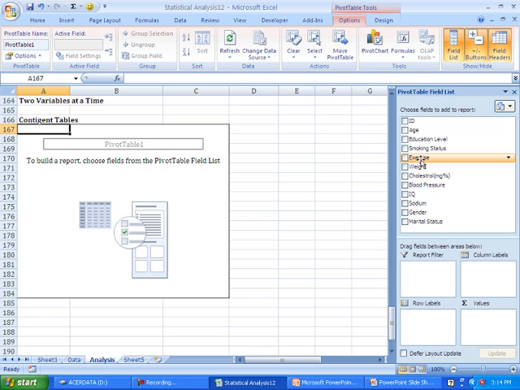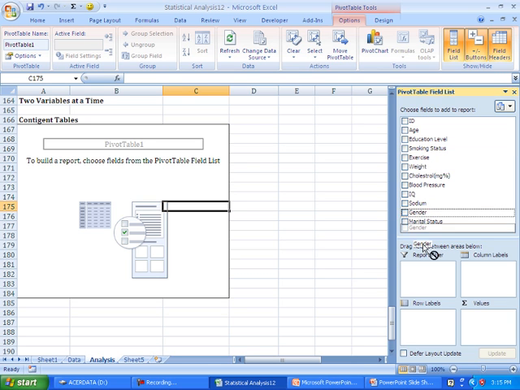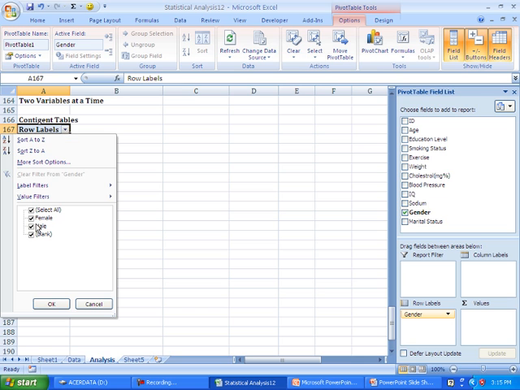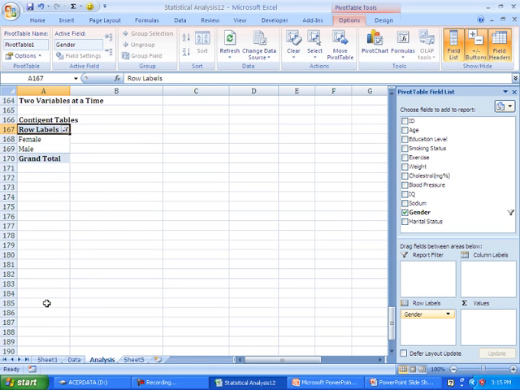Now here I want to take two variables at a time, because what is our question? I want to look at a summarization of the smoking status across the various genders. So let me take gender on either the row or a column. Let me take the gender on the row. It is presenting me the genders that are available in the data. There are males, there are females, and probably there are blanks. So better that I remove the blanks. So it shows me only male and female as the genders.